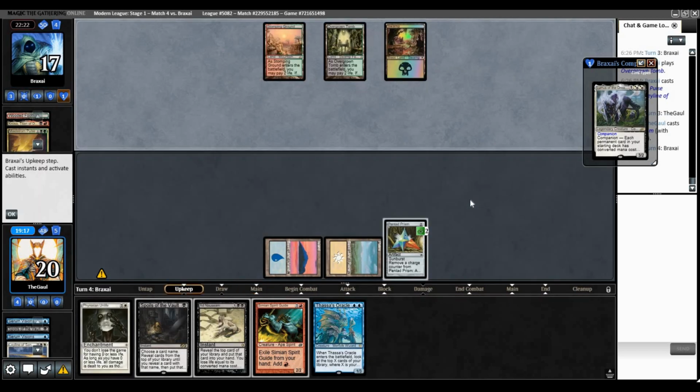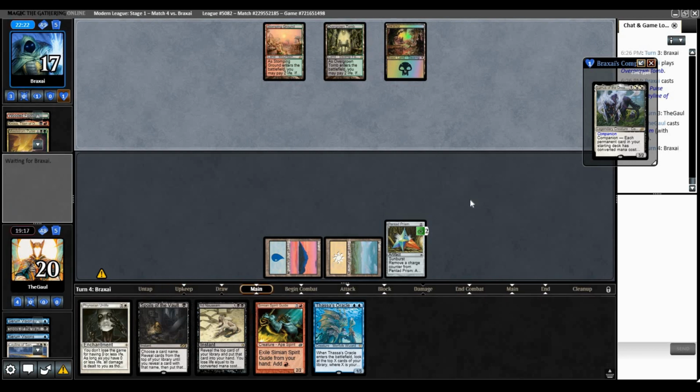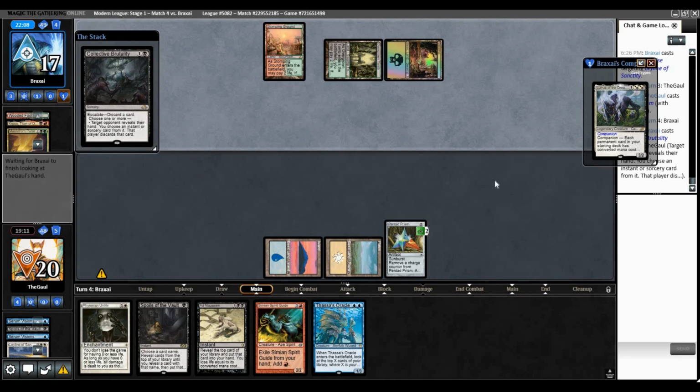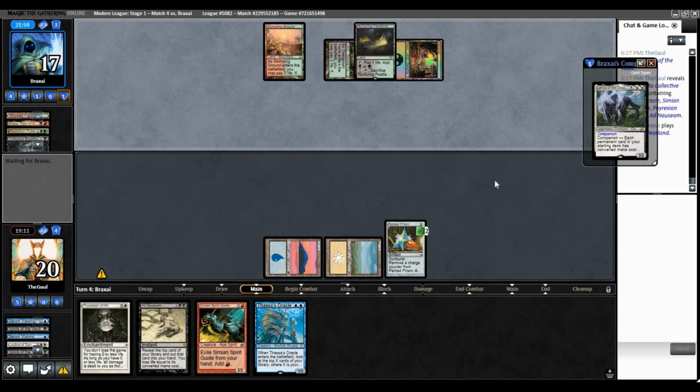No Veil of Summer to bail us out here. No longer chilling behind the Leyline of the Void, or rather, Leyline of Sanctity. At their mercy. Really at their mercy. Collective Brutality. Okay, well, at least they can not take the Unlife. They're either going to take Spoils or Ad Naus. Spoils, sure.